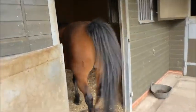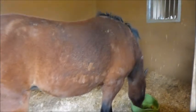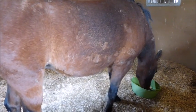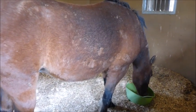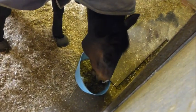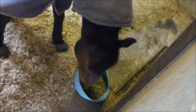That's a good point. It's not been as warm this afternoon as I thought it was going to be. Good boy. There we go. He's all fluffed up. You're all fluffed up. Eat your carrots and your apples. What have you found in your bowl today? They've got carrots and apple in their bowl today. Looks like Basil's found it all already. Right, need to sort the hay. Sort the hay out and feet and rugs and stuff.